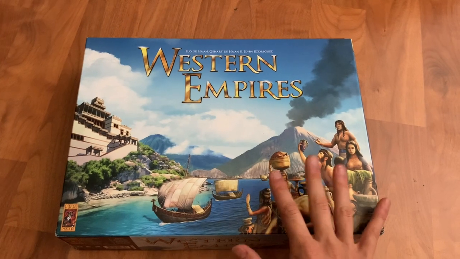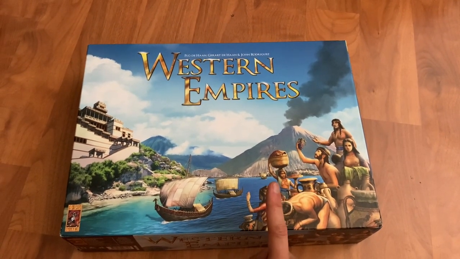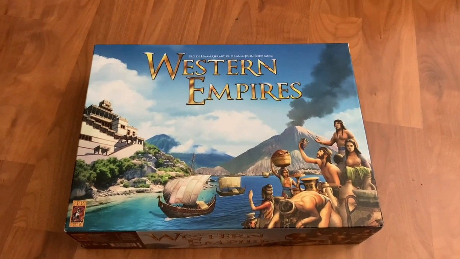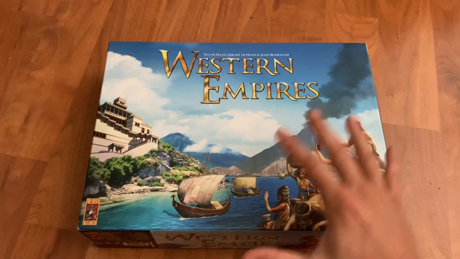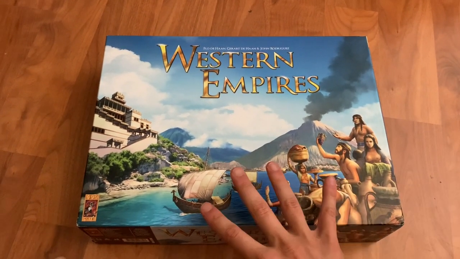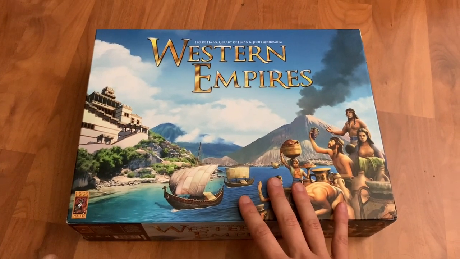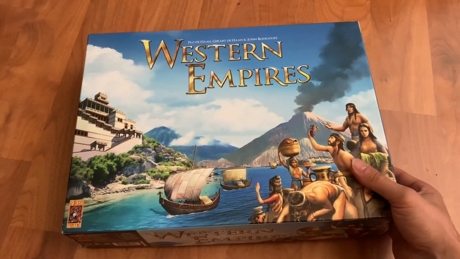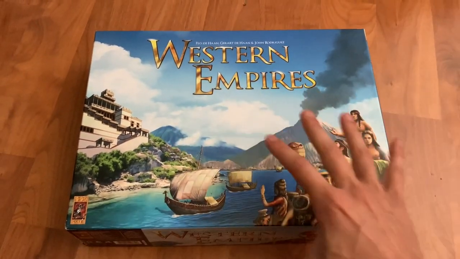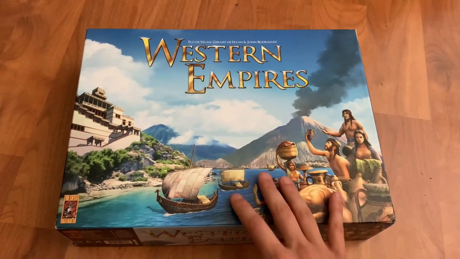This is Western Empires, from 999 Games. They're a Dutch company, and this is by the same team that did MegaCiv. If you're familiar with MegaCiv, which was an 18-player civilization game that came in a massive wooden cube, this is their more historical take on that system. Turns in this game are mostly simultaneous, and you're each playing an ancient empire, from the Bronze Age through to some unspecified end of the pre-Roman period of ancients.